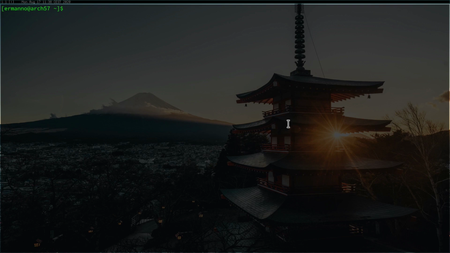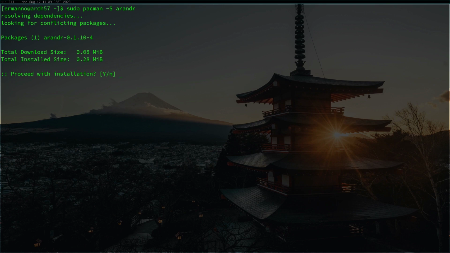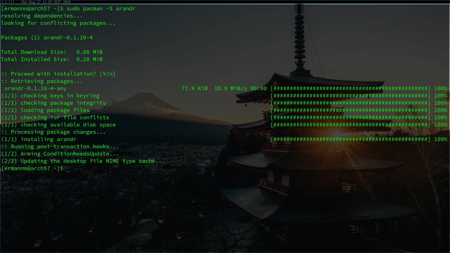Now, if you have multiple monitors, there is something that we can use here in our window manager. If you remember, in our xinitrc file, we used the xrandr command to configure the resolution for my display. However, there is another way to do this, and that's with another package called arandr. So let's type in sudo pacman -S arandr, and hit enter. Proceed with installation, and the program is installed.